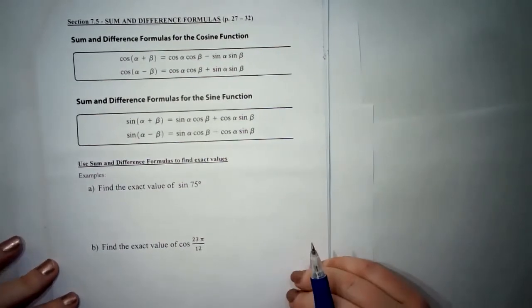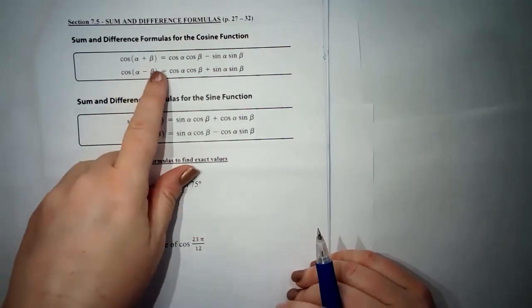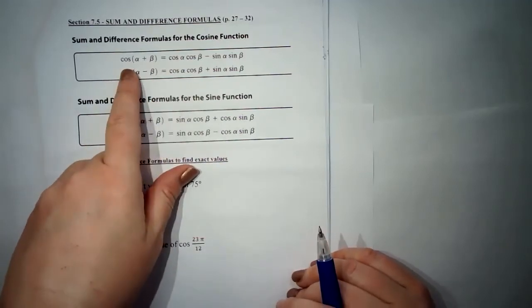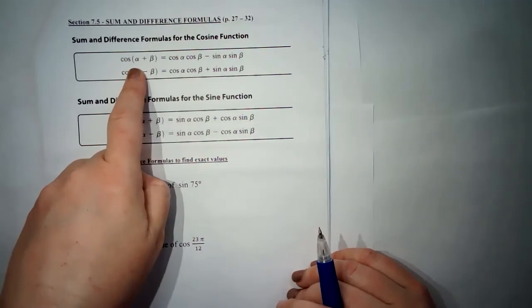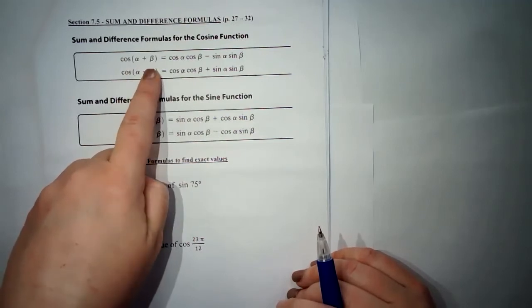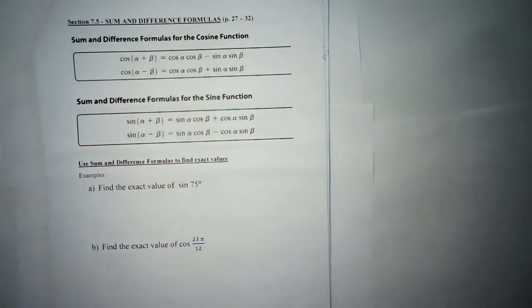So anyway, you're going to have 2 points. Don't let the symbols intimidate you. This is alpha, right? I usually draw him like a little fish. This is beta. He's just a bee with a long tail. This just means 2 angles that you know. That's all. That just means angles. Alpha and beta are angles. Angles that you see clearly on the unit circle.